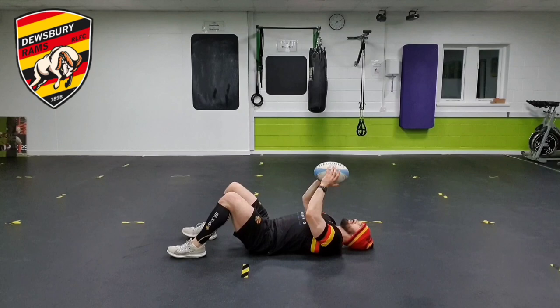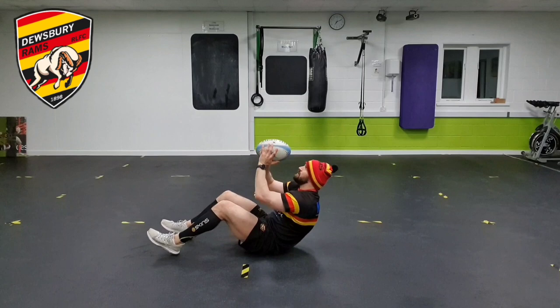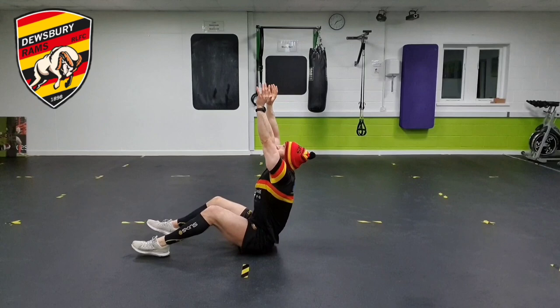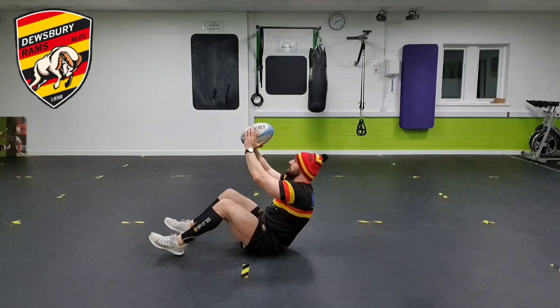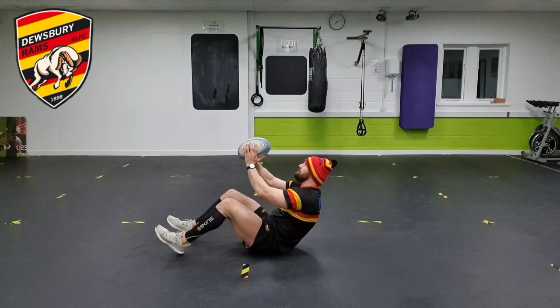Ready? 3, 2, 1, up. Trying to catch above your head. Control it down. Up. Catch it. Nice work. Up, catch, there we go. It's working on that skill as well. Nice work. Up, catch with your head. Well done. Keep pushing up. Nice. We've got 10 seconds. Keep going. 5. Last one. Up. Try to catch.